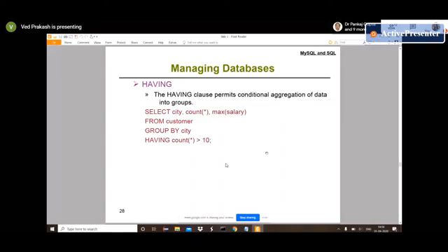We have having also. Using the having clause, you can aggregate data into a group again. So select city, in count we provided a wildcard, max salary from customer, group by city, and having count greater than 10.